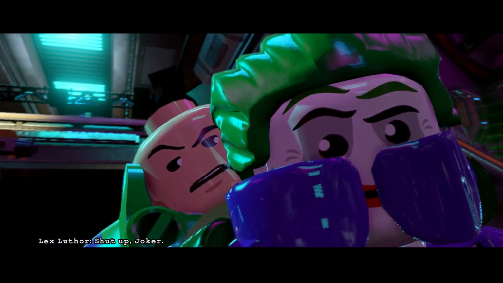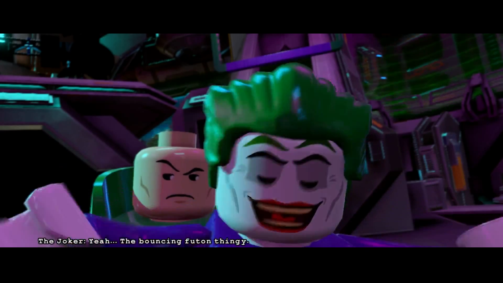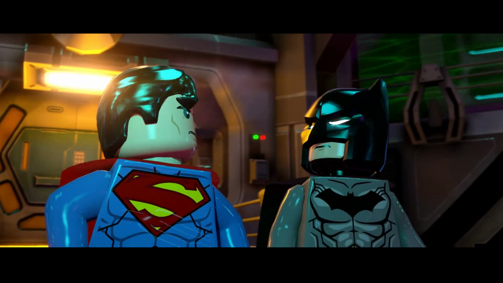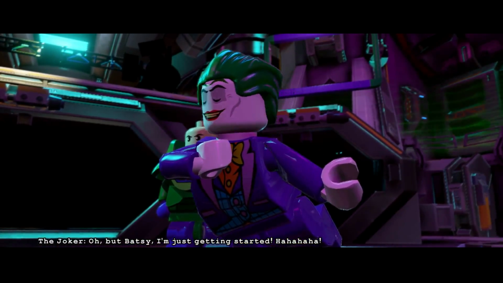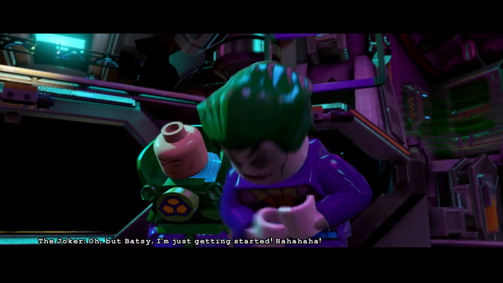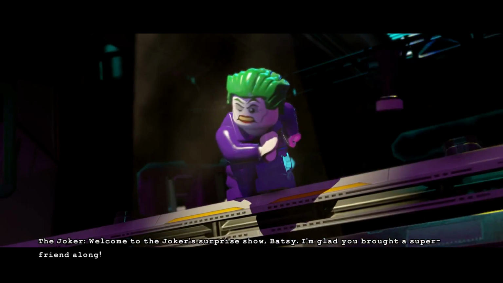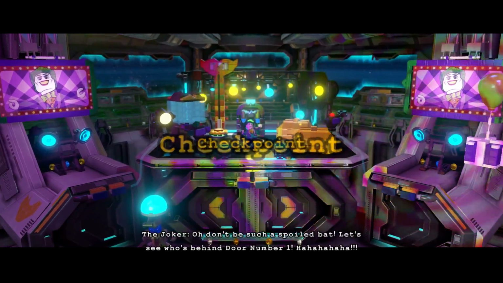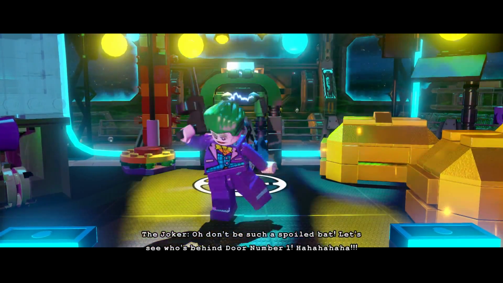Shut up, Joker. Of course, the binary fusion cannon. Yeah! The bouncing futon thing! Enough, Joker. Oh, but Betsy! I'm just getting started! Welcome to the Joker Surprise Show, Patsy! I'm glad you brought a super friend along. Oh, don't be such a spoiled brat. Checkpoint. Let's see who's behind door number 1.